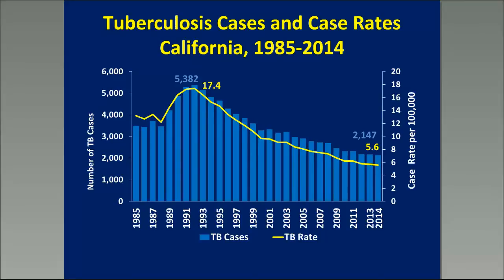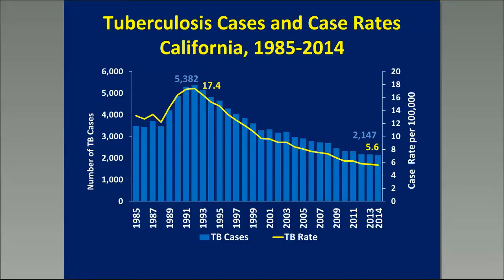I do want to point out, though, the area of the curve, as you see, there was a great decline from the peak, but through the years, and definitely recently, we no longer see a decline. In fact, I would say that we are, and our surveillance folks would agree, at steady state. We really have the same number of TB cases from year to year, probably starting since 2011. We have a little over 2,100 TB patients per year reported.